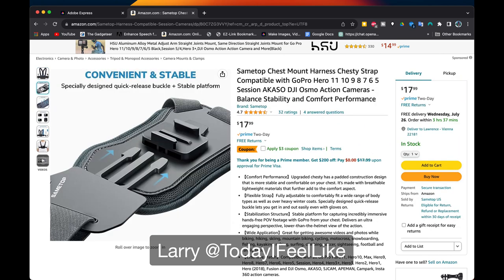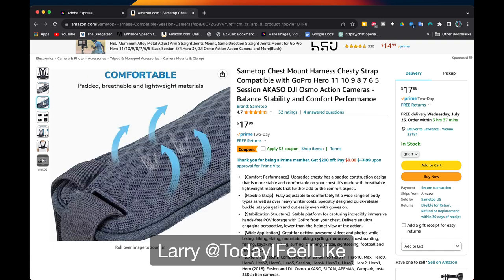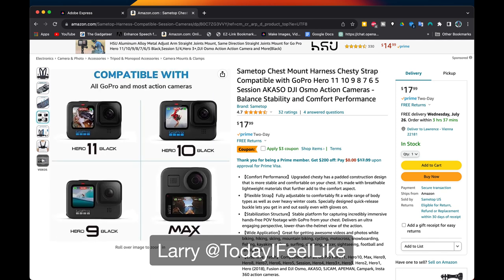So we can see right there, it says convenient and stable, specifically designed for quick release buckle and stable platform, so you can get this on and off relatively quickly if you want to or need to. It says comfortable, padded, breathable, and lightweight materials. It says compatible with most GoPro and most action cameras. So even though it says GoPro, it's going to work with other cameras as well, as long as you have that sort of GoPro finger mount system that they use.